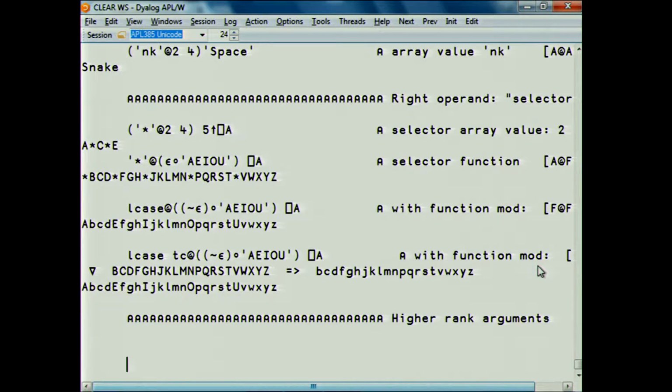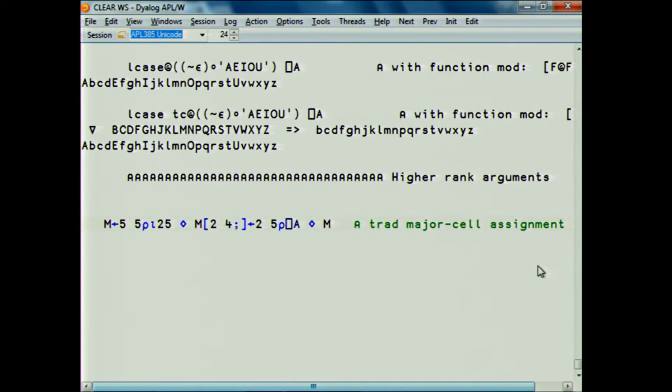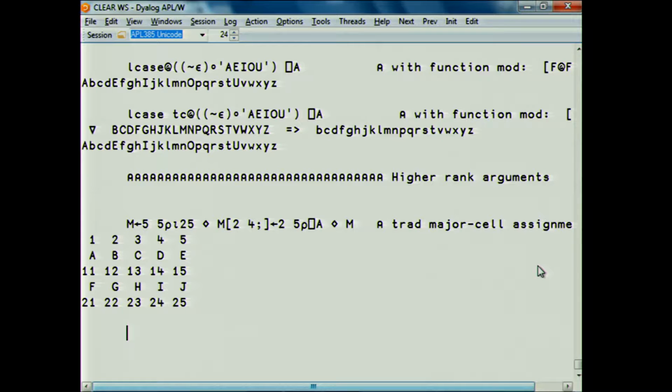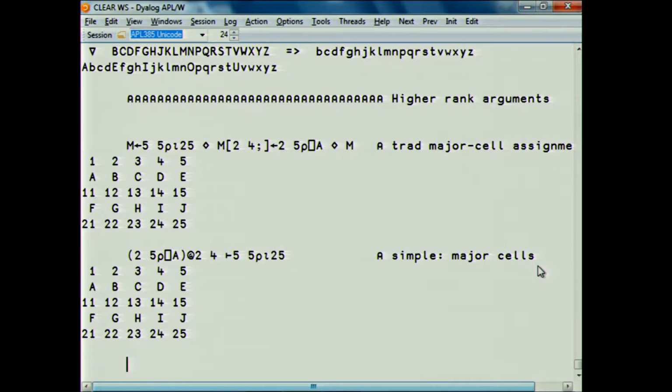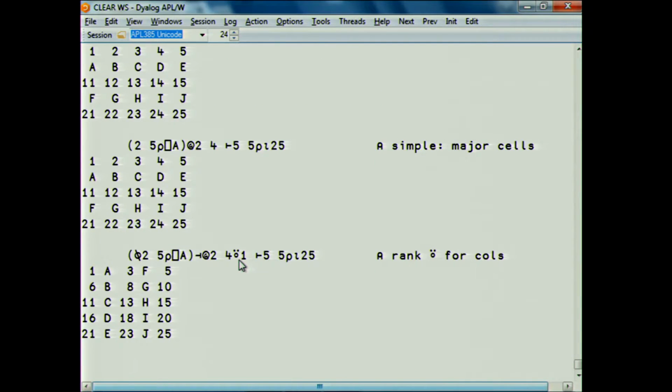For higher rank arrays, so here's the traditional way of replacing alternate rows with 2x5 letters of the alphabet. This is how we do it with this. And for simple arrays, we select major cells. For vectors, it doesn't make any difference. I can use rank if I want to select columns.